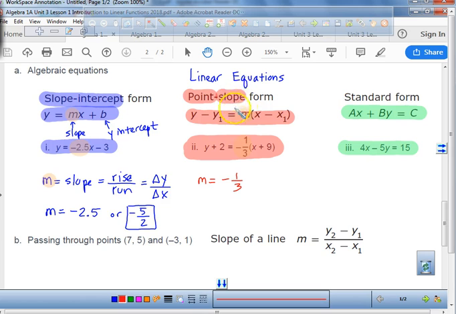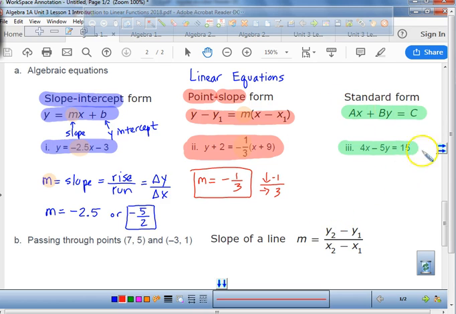Now, I'm not going to tell you everything there is to know about point slope form right now. We're going to be doing that later on. Okay? Right now, what's this whole topic we're talking about? Just slope. Okay? So that's your slope. Now, what does a negative 1/3 slope look like? It goes down 1 unit, right? Down 1, and it goes to the right 3 units. That's what a negative 1/3 slope looks like.